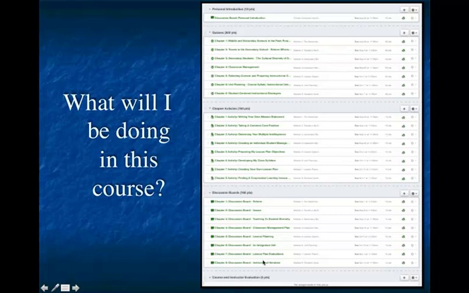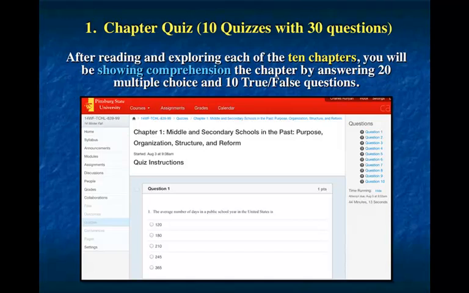And here are your different discussion boards. In one of them you'll be doing your own little management plan: what your rules will be and how you'll positively and negatively reinforce them. Those are all listed for you under Assignments.